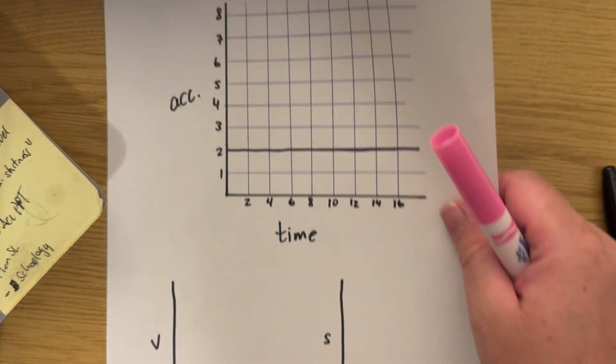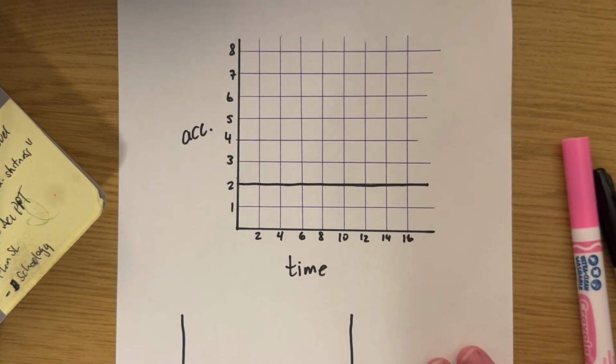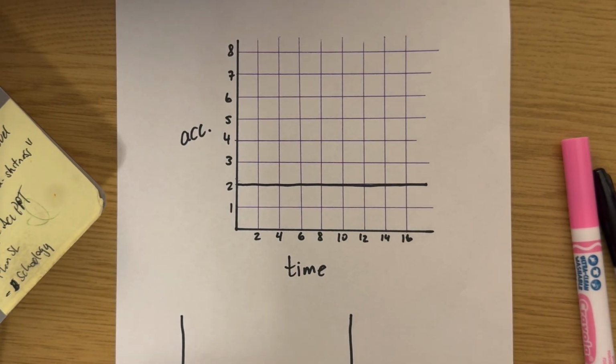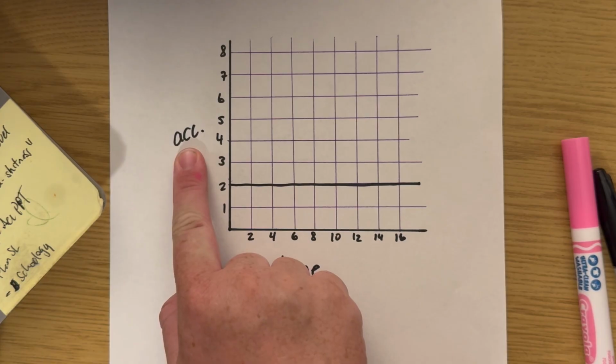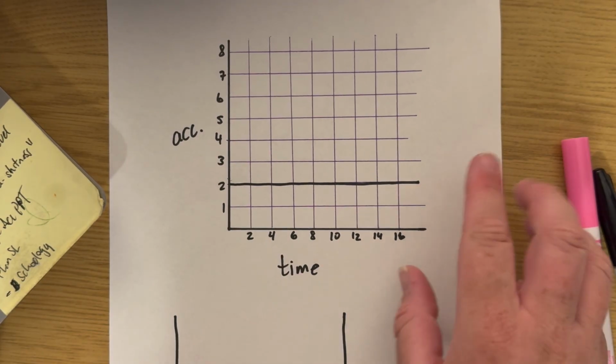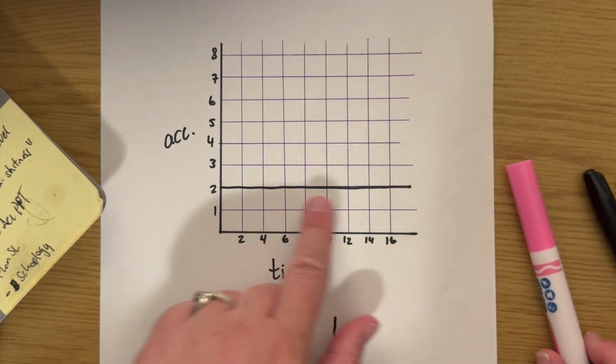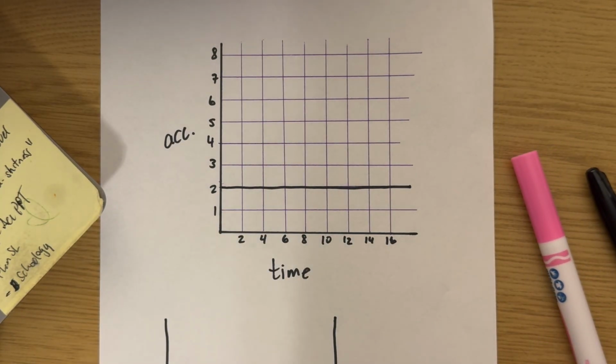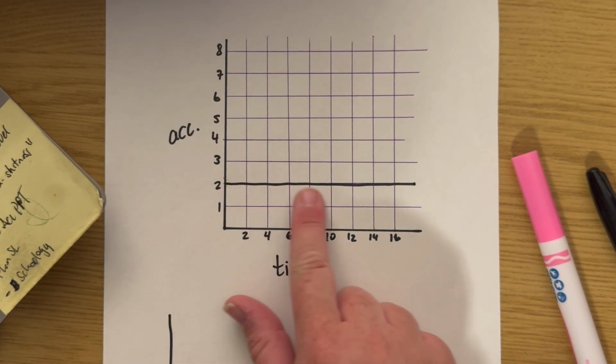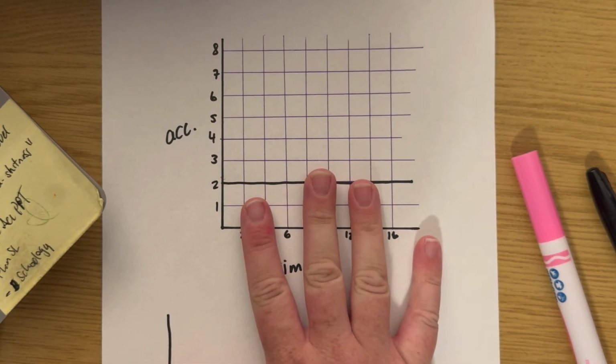The last one that we look at is acceleration. And acceleration doesn't usually give us a whole lot because we'll keep in constant acceleration frame of references here. But in this situation, we have acceleration on the vertical axis and we have time on the horizontal axis. And so when we look at this graph, our acceleration is at 2 meters per second squared. And it says the slope at any given point represents the rate of change of acceleration. So the slope here is 0, so the acceleration isn't changing.